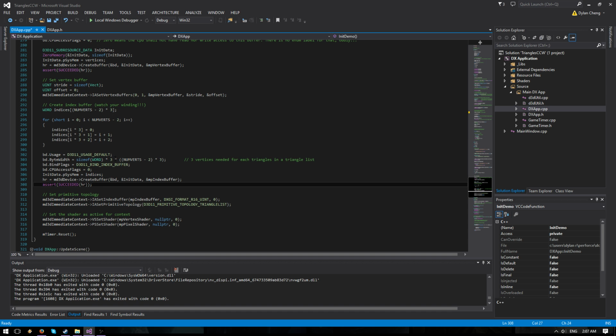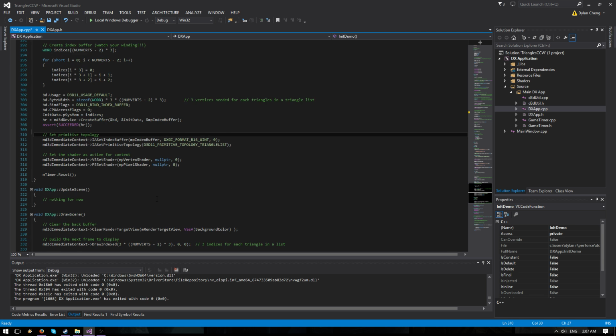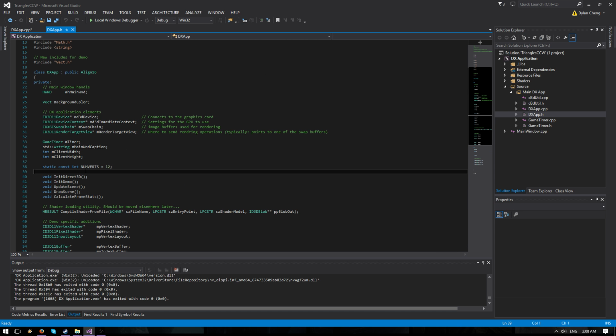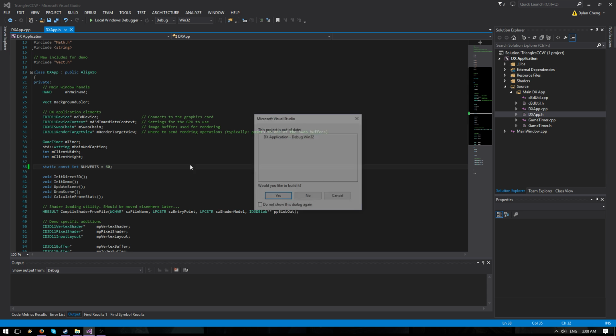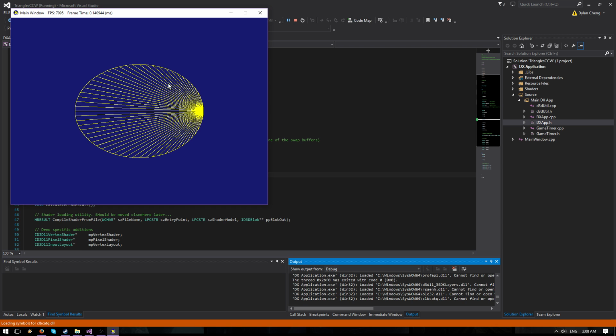And then setting the buffer sizes correctly with the same thing of how we determined triangles. And so if I change the number of verts to, say, 60, it works. It's all nice and circle.